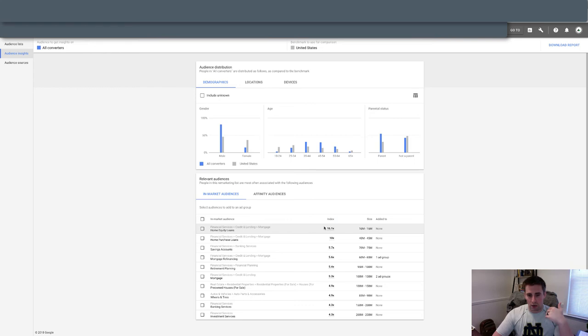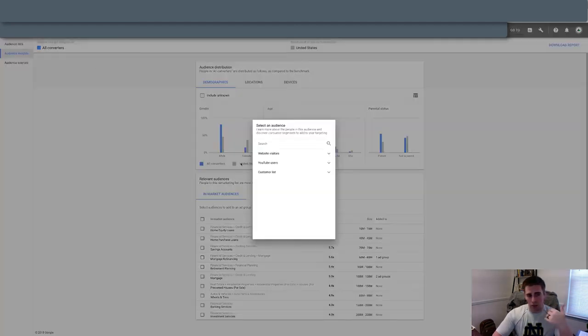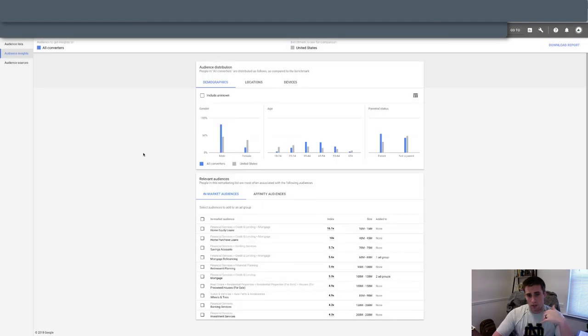These are ideas that we could go implement with campaigns based on the audience we've got. This is Google saying, here's the correlation between people who are in the market for this and the number of people who have taken whatever action you've got with your audiences. For the audience, we've got the ability to use website visitors, YouTube visitors, and customer lists. Now, I'm not going to walk through these. I'm actually in a client's account, so I'm not going to show you any of this. What I care about right now is just making sure I write down the top in-market audiences that look at correlation, so the index, and this is what's really cool.